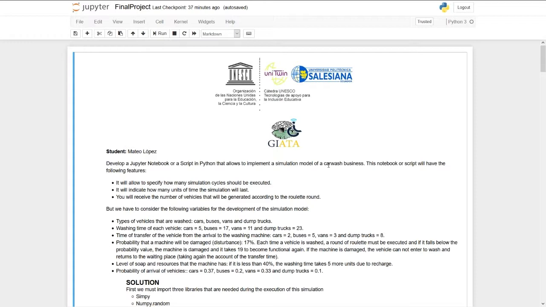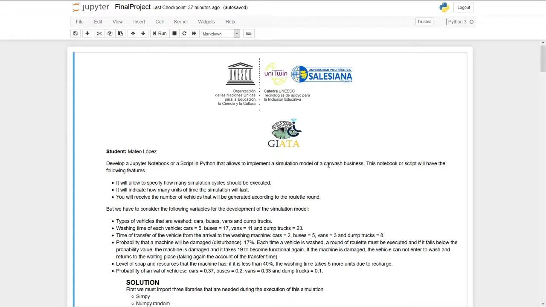But we have to consider the following variables for the development of the simulation model. First, we have four types of vehicles that can be washed. We have cars, buses, vans, and dump trucks. Each vehicle has a washing time.